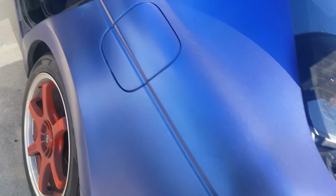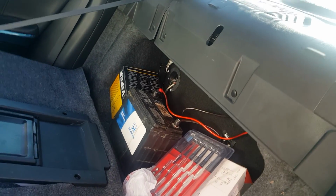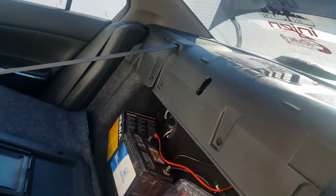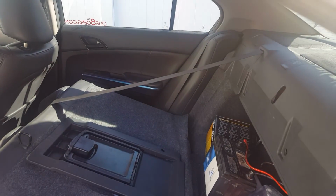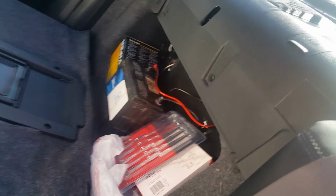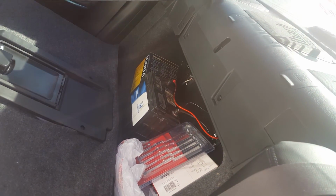Alright guys, it is really dirty, I'm sorry. I haven't had time to clean it, but I also put a second battery in the back, so that this way I get more amperage on it. It's wired parallel to my front battery, and then that's where my subwoofers are connected, so I get more power out of it.